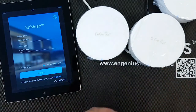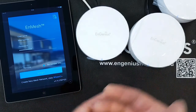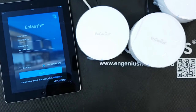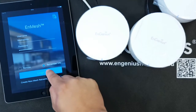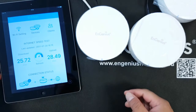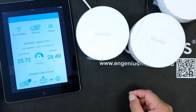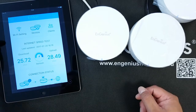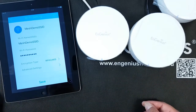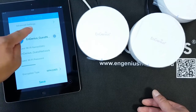Okay, so we can go inside the ENMESH app again to see what happens, because now we can see what we did. I have to use the admin account which I just made, mesh admin, and the password that I just keyed in. Let's see if I can log in and see what happened. Okay, so if I look here in this ENMESH app, there is the internet speed test, which shows the speed of the internet. Wi-Fi settings, this is the setting of the Wi-Fi that I made. You see, I recognize mesh demo SSID. I can change it here, and I can also make another guest network. So we're not going to do this now.